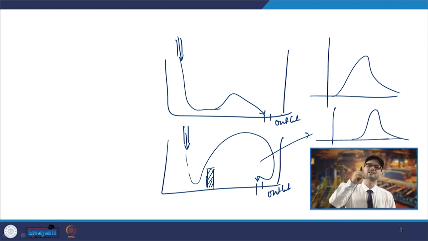So, depending upon the flow pattern inside the TUNDISH, how the fluid is going to flow and when its concentration at the outlet is monitored, that can be understood with the help of these C curves. So, these are the uses of the F and the C curve, which are used for flow characterization in the TUNDISH.